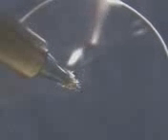Our maintenance work area glove box is a really nice facility. It's a clear plastic can with tent poles that pop up and has glove ports that allow you to do operations like soldering without having to worry about fumes and hot blobs of solder floating around. So here we can use our soldering iron with small quantities of water and not have to worry about getting hot water around.